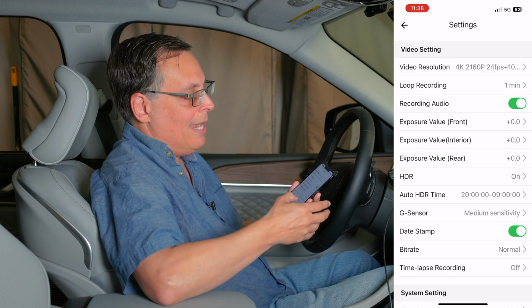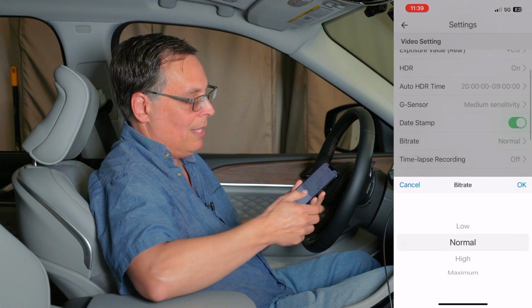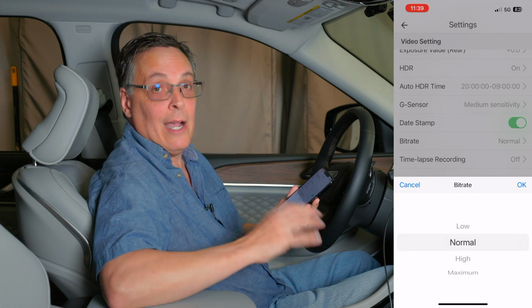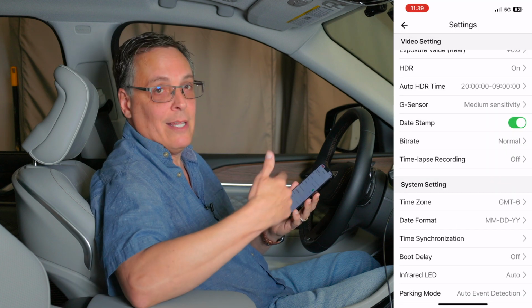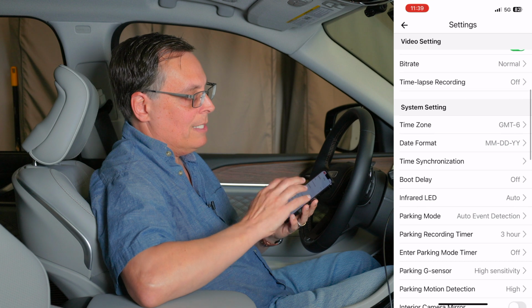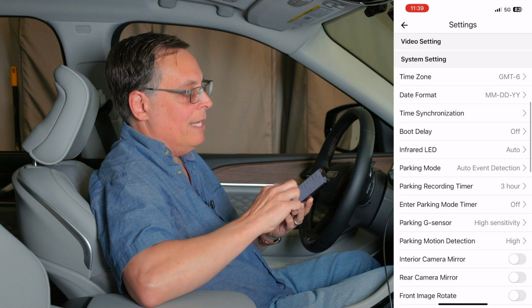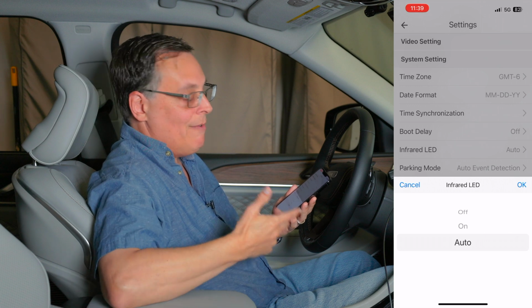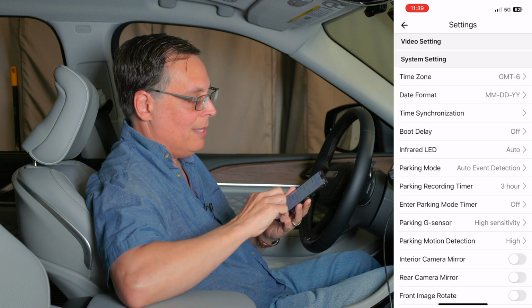Anyway, okay, what else do we have? So we have all these other settings. I'm not going to go into every single one of them. Let me see. Here's some of the important stuff. The bit rate, like I say, I've got it set to normal. That's what I've been doing all the testing with, but you can set it much higher to get much higher quality video recordings, but it will use up a considerable amount of additional space on the SD card. Okay. You can also do time-lapse recording. You can sync the time to your phone so you don't have to manually set the time on the dash camera. For the interior camera, like I say, there are LED emitters up here, and you can just have it automatically come on at night, so it'll switch into night mode, or you can manually set it, to do how you want that to work.